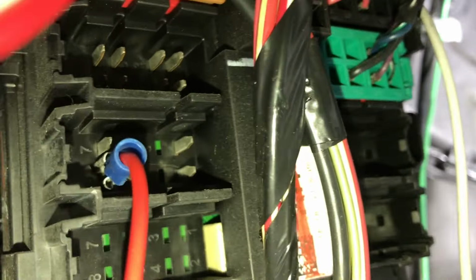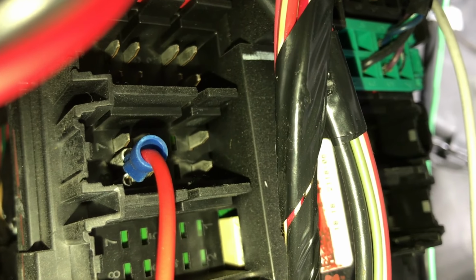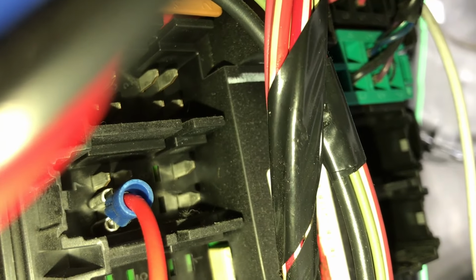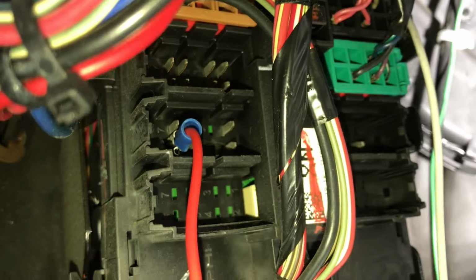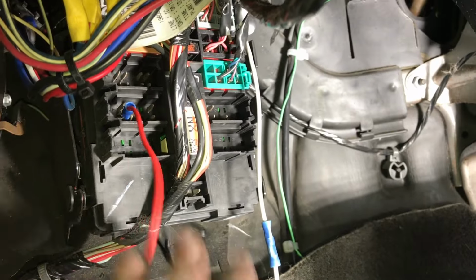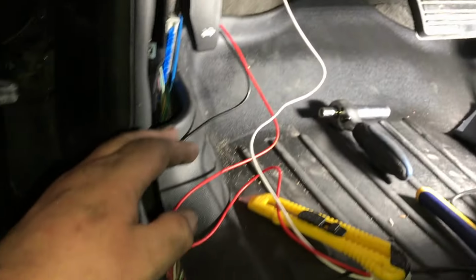There's six pins, 3 on the top, 3 on the bottom. On the bottom, very left-hand side, is the ignition pin. And it's just a good power point. So we plugged in there. If you want, you can fuse this as well, just to be safe. It's up to you. And now we're just going to clean up a bit of wiring here.